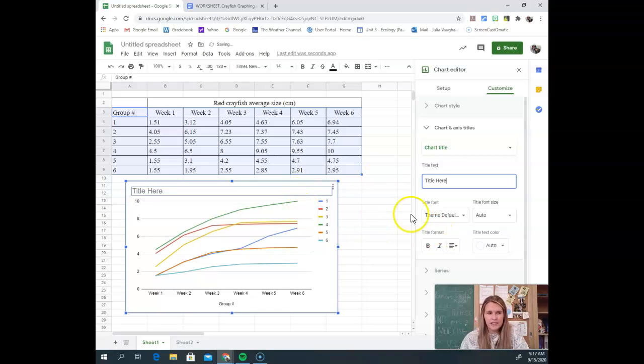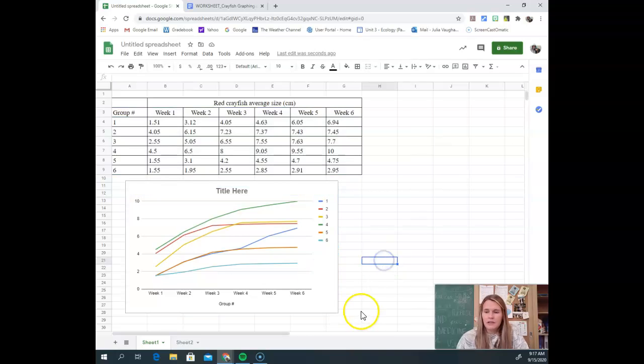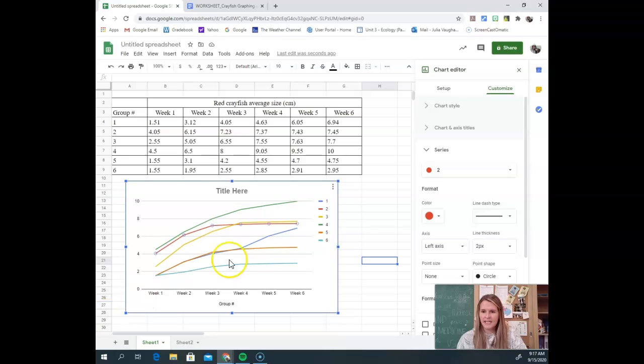Okay, and then you can have all sorts of options here, like you can center it, you could bold it, you could change the theme, you could change the text, color, whatever you want. Okay, so I'd have a title. Other things that need to be titled are my axes. Okay, so my x-axis and my y-axis. So in order to do that, you can see that my toolbar went away. So to make it come back, all you have to do is double click. Okay, and there it is again.